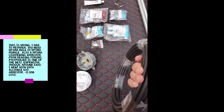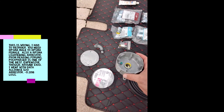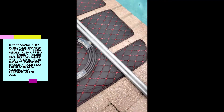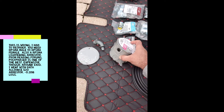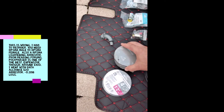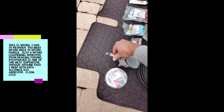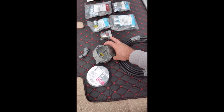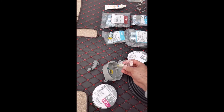I got 30 feet of SMA male to SMA female LMR 400 cable. I got a metal box — the reason I want metal is because the Bobcat antenna is magnetic. The antenna is going to go on top, with an extension ring, and this metal plate finishes the assembly. The cable runs down so water doesn't run inside. The Bobcat antenna will go up through here, and we're gonna make all our connections waterproof inside this box. I also have a lightning arrester which will sit right on top.